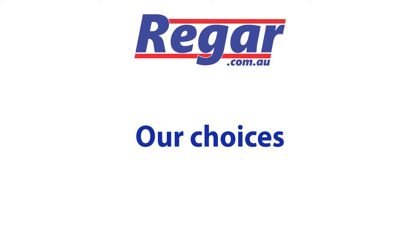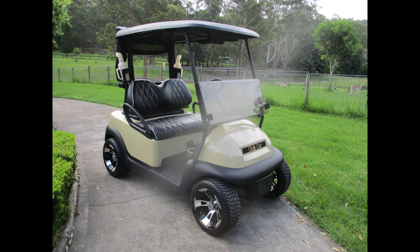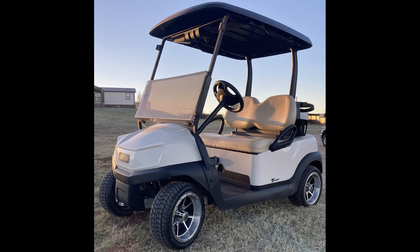Our choices, in no particular order. The Yamaha Drive Series 2 from 2017 and later addressed the problems from the earlier model and have proved to be more reliable than the earlier G29 made from 2007 to 2016. Later Club Cars from 2014 with the IQ charge system are usually very good. The only common problem with these is the M-Core — basically the throttle position sensor — but that's very easy to fix and a well-known problem that's easy to spot. The throttle usually only works in some positions or is jerky. Although the Precedent is the most popular model, as of 2018 the Club Car Tempo replaces the Precedent and these are now becoming available second-hand.